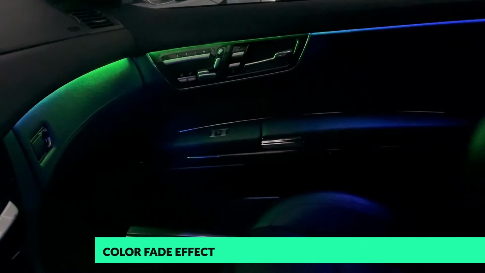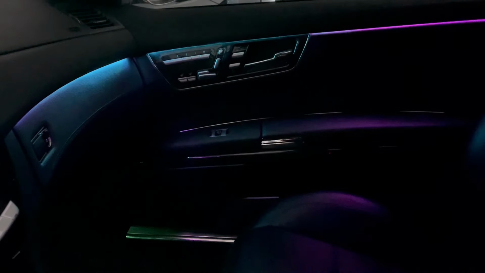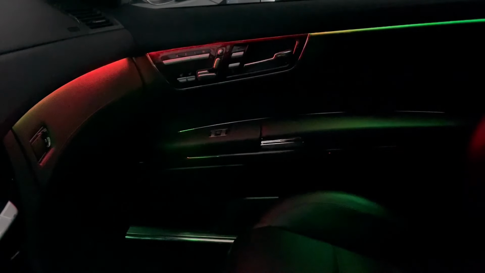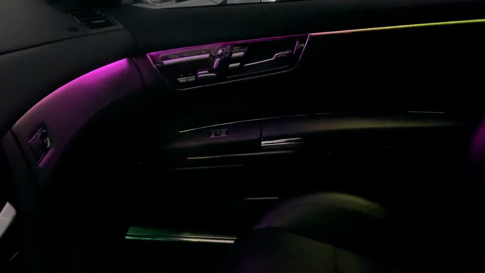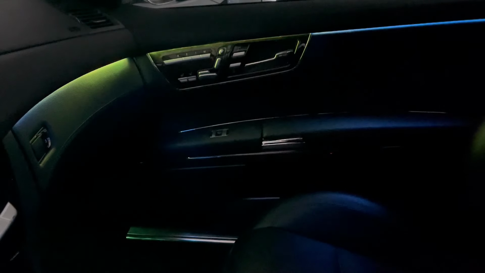The final effect, color fade, seamlessly transitions through the entire color gamut. Just like all the other effects, all changes are handled smoothly and dynamically. The user can change colors in the middle of the effect, without resetting the effect in choppy fashion, as many other LED controllers do. As an added bonus, the system will fade sub-colors separately. This means that, if one of your zones is set to dual color mode, both colors will be faded independently, creating a true symphony of colors.